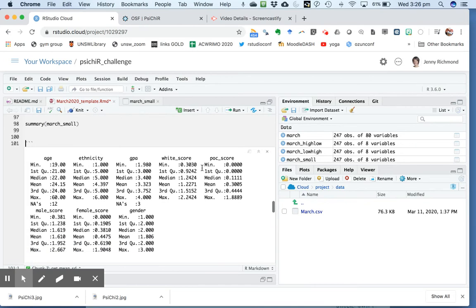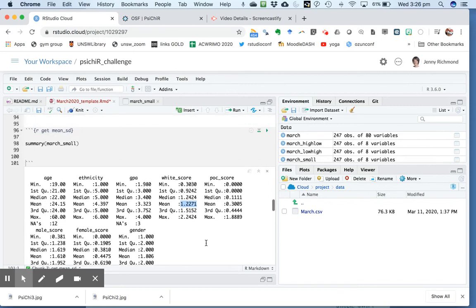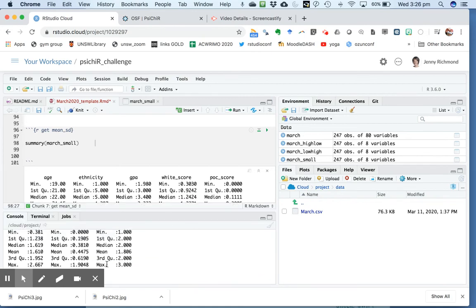It gives us, we have means. So we've got mean scores for white versus persons of color and mean scores of male versus female. So that's reasonably useful. We don't have standard deviations though. So I'm wondering, there's another package that I'm not sure I have installed. So it's called skimr. Let's install that package so that I can show you, and we'll see whether skimr helps.